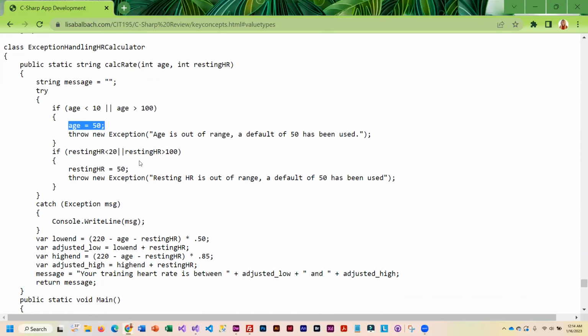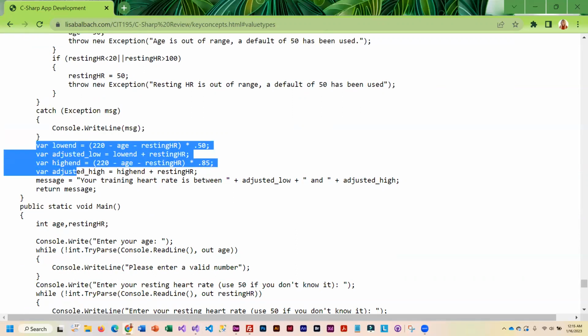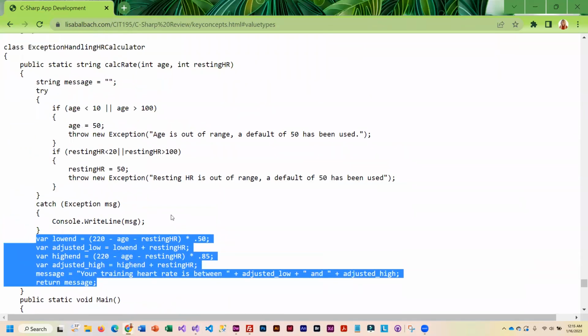And we're doing the same thing with resting heart rate. Okay, and it's kind of a generic exception that we're throwing. This is where it's catching it. And because we're setting the default values, then the program can continue running. Okay, and it'll be just fine.